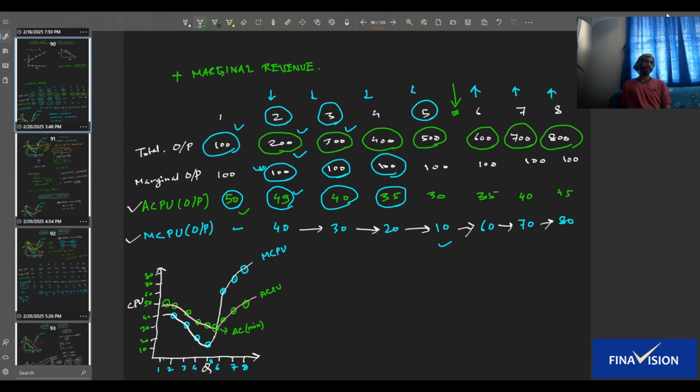Now, this is the cost curve. Friends, we have come tremendously close to finding out the optimal output position for a firm. Now friends, the optimal output position of a firm is not independent of the market structure. So when we talk about optimal output, we have to find out not only the cost behavior, but also the revenue, the marginal revenue, and the price behavior for different market structures of a firm.